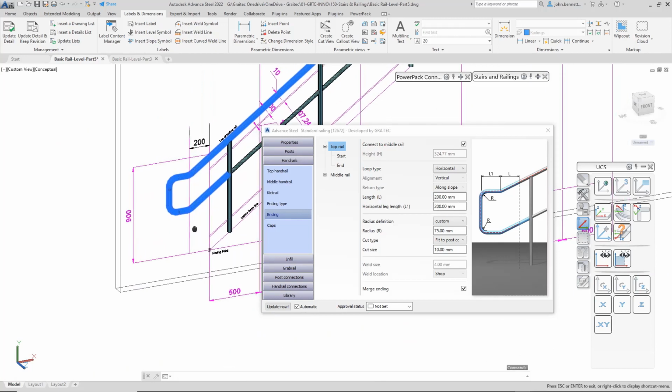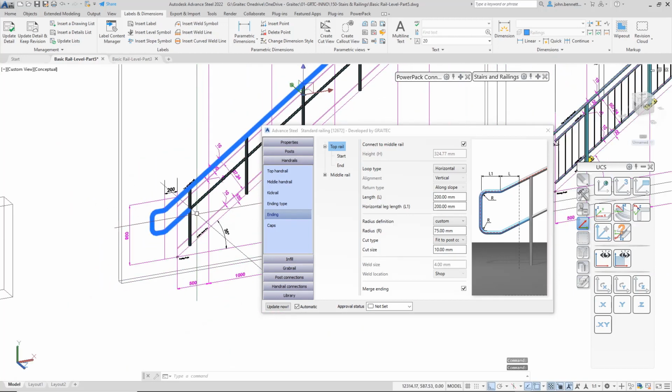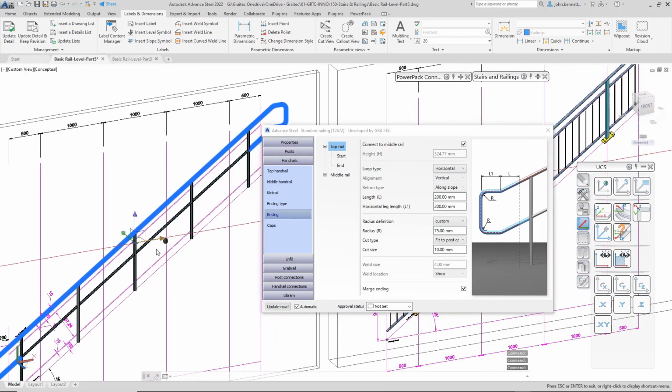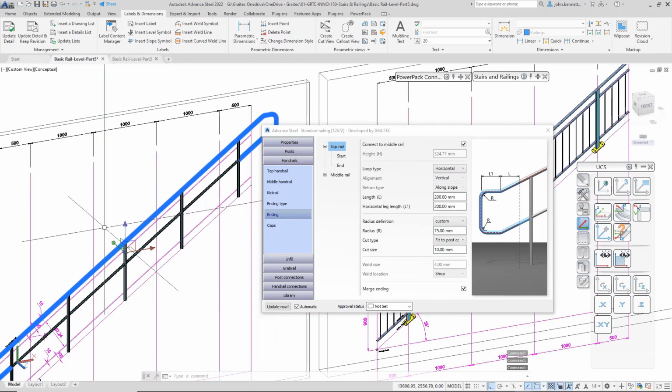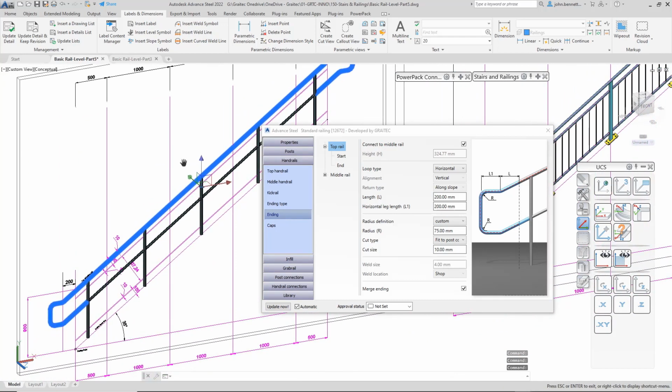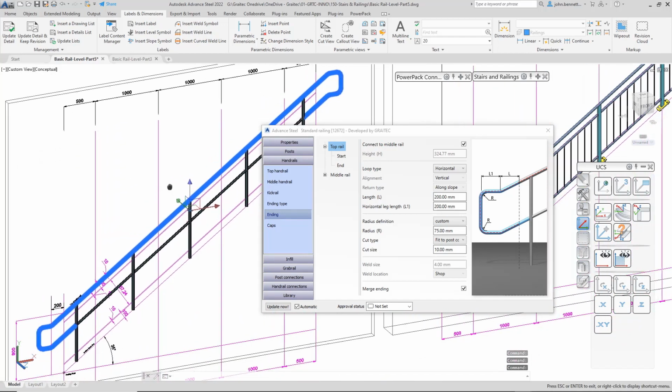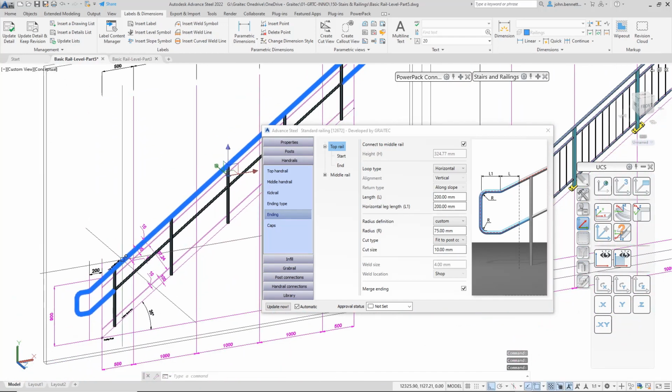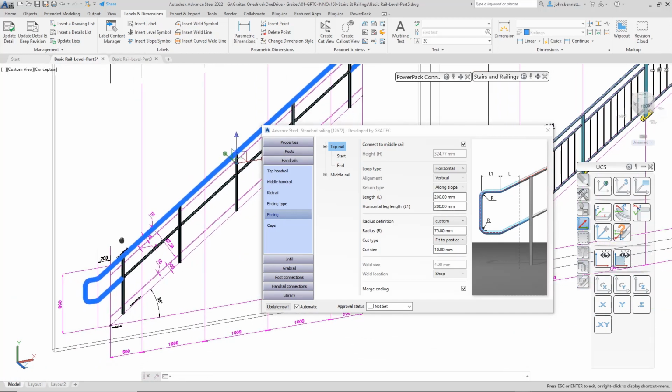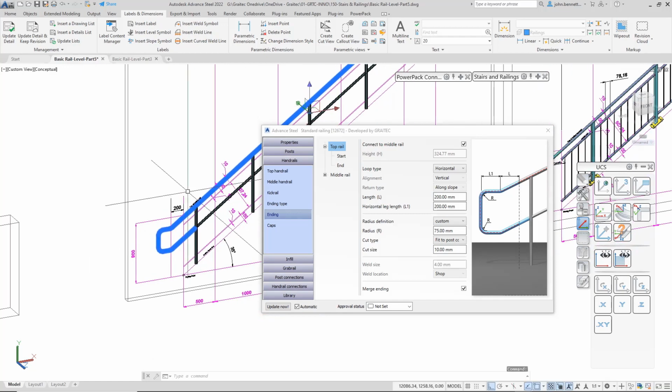Now, we've been focused on the bottom of the rail, but as I mentioned at the start, this is forming one continuous poly rail up the stair with the loop on the other end. We do have options to split the rail as well, so you will be able to put a split in the rail. That's in another part of the dialogue and will be the subject of another video at some point.